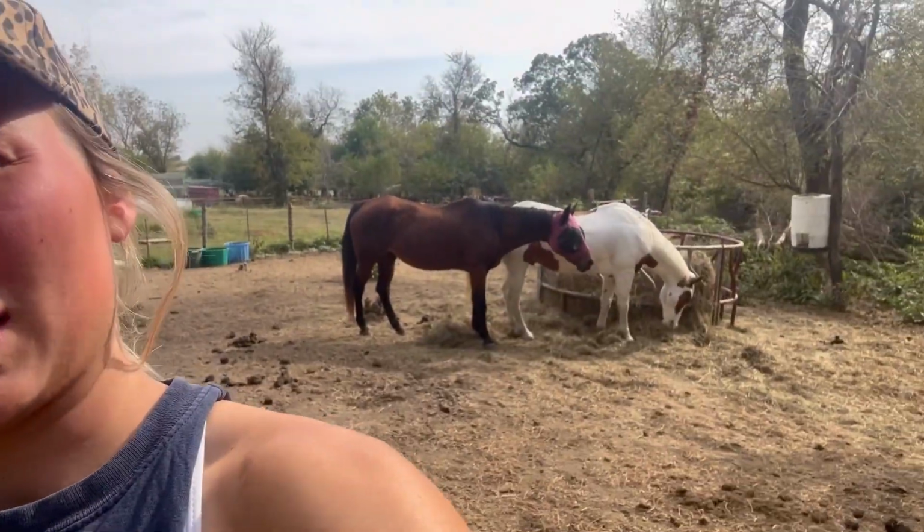Here's the thing. My boarder's horses, Cash and April over here, they need a shelter before winter. And so I'm gonna try to build one out here. My dad has helped me build 2 other ones, but I think he's kind of tired of building them. So I'm gonna try to build this one totally myself. And it might not be perfect, but I feel like I know enough at this point that it won't just fall down, you know?